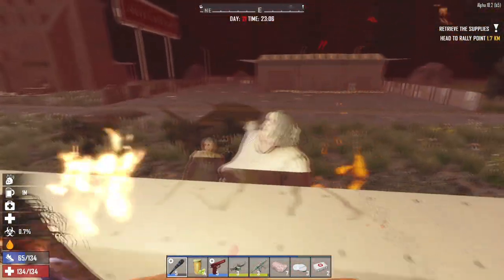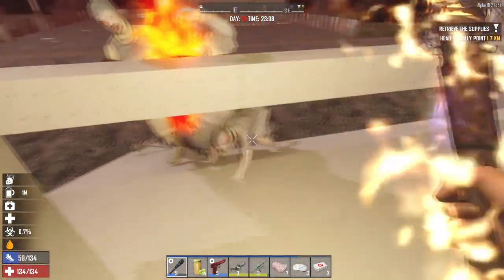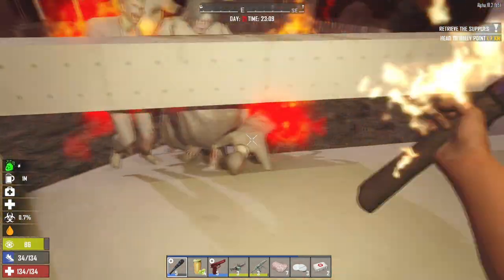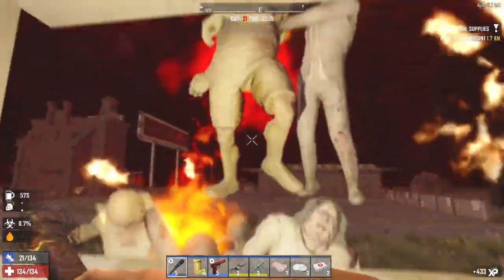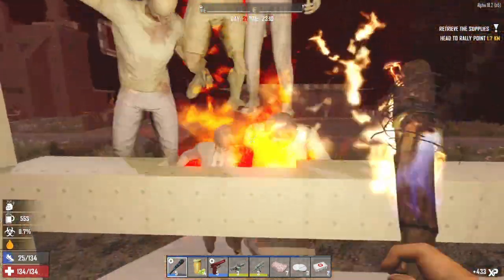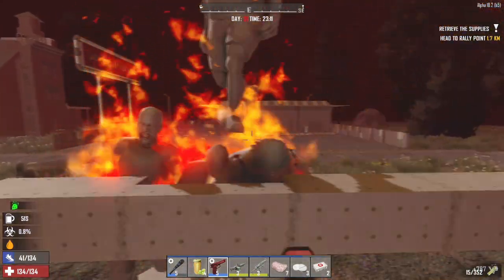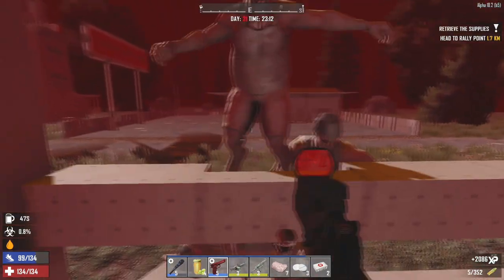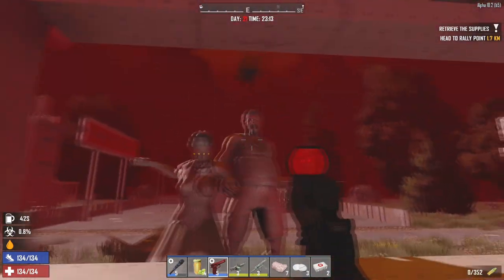So I think I found a little flaw in the base here. But that's okay. Here's a little spider zombie. Come on, he's got to deal with this. Oh no, they've actually gone through the first part here. That's not good. Alright. So they've finally cracked open one section of this.